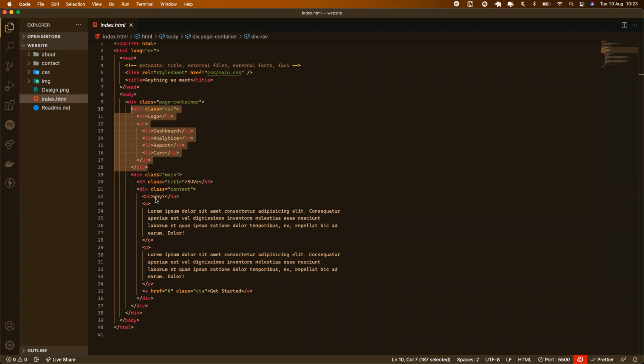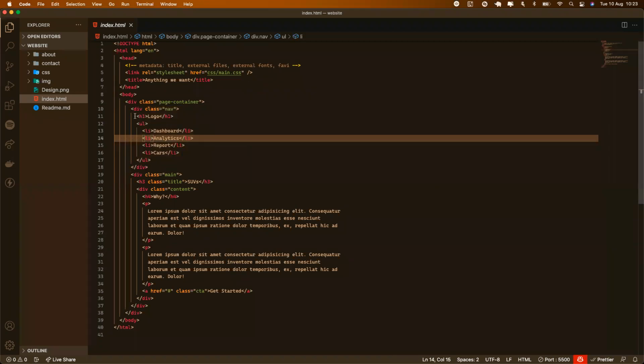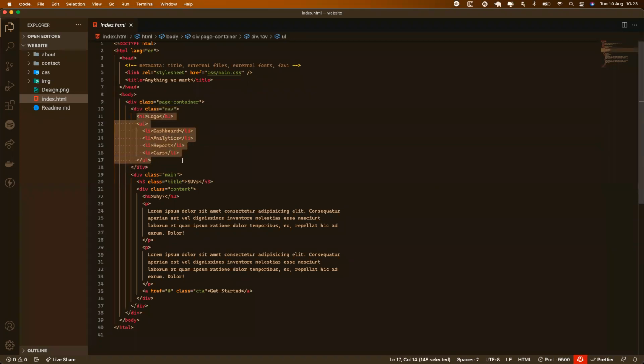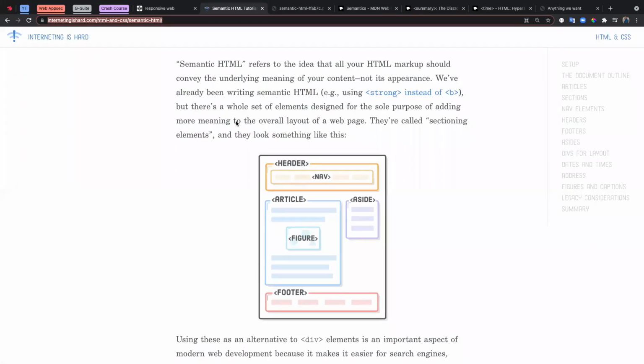You want to read the blog post, you open the blog post page, but because you don't have the right structure, the right elements to describe the content of that particular section, it's going to be hard for screen readers to identify the content of that particular part of your web page.